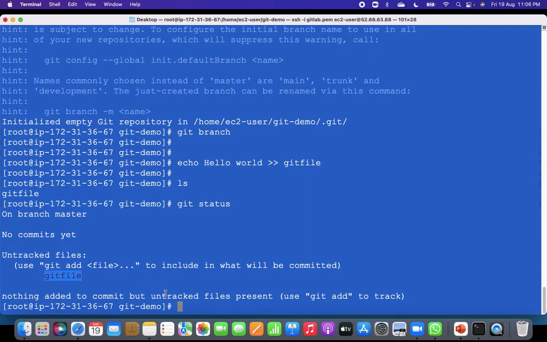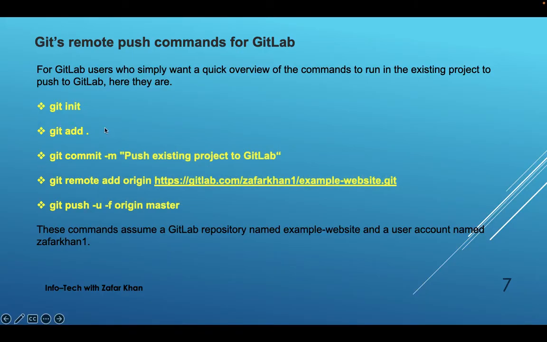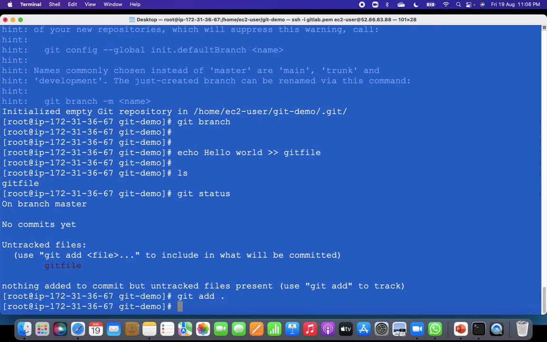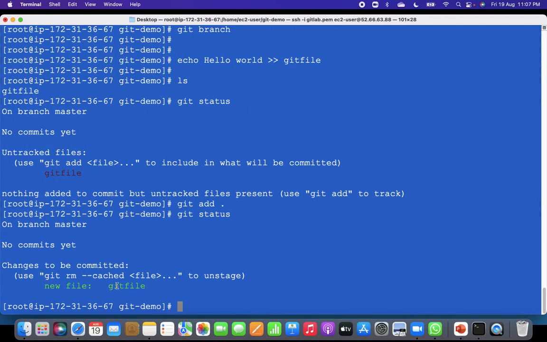So I will place it into the staging area. git add gitfile. Now it is green, which means it is in place.